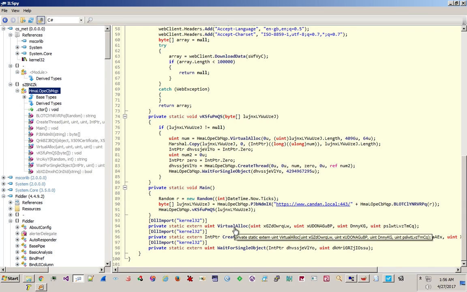And here's the thing. Finally, we see the main function. The main function has to be named main. No way. It cannot be renamed. So if we change the main function to, let's say, another garbage name here, it's not going to work. Because whenever an application runs, it runs the main function first. And it has to have the name main. That's why the main is obviously a main.